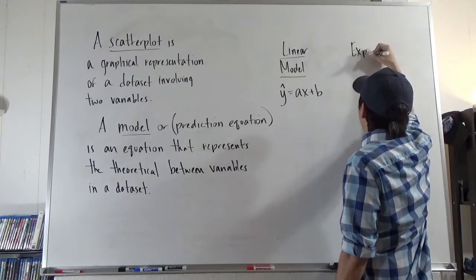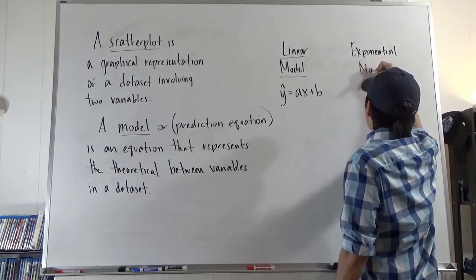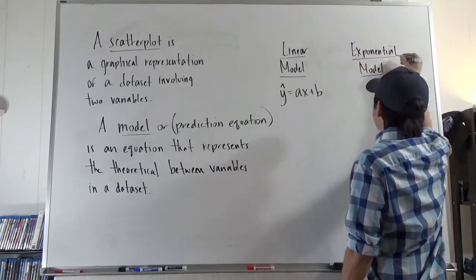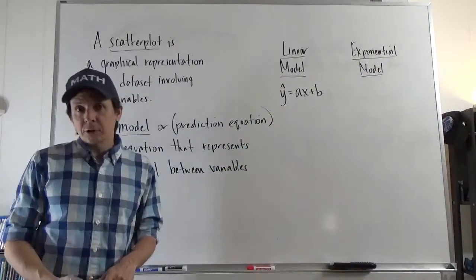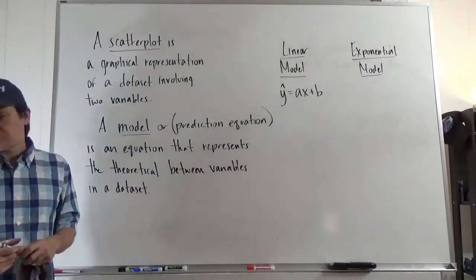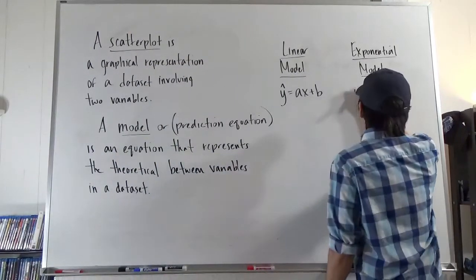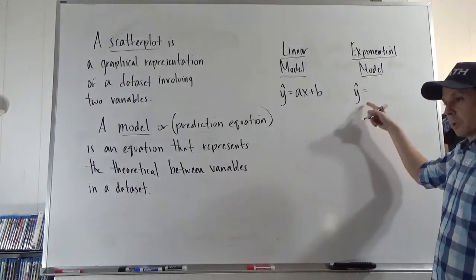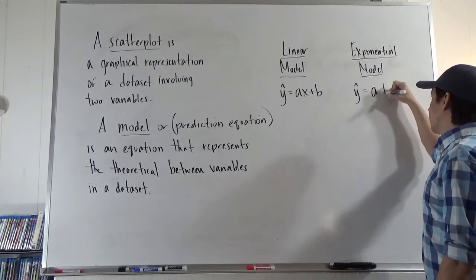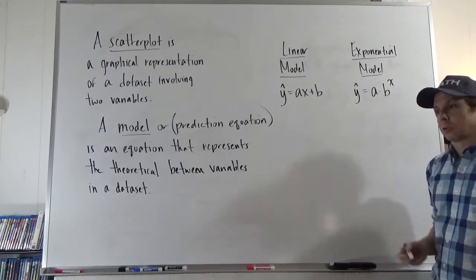And even though we're not going to do it, I do just want to emphasize that linear models are not the only model. They're sometimes good for certain data that grow linearly and that have simple models. But oftentimes the next most common thing is an exponential model. And that'll be of a different form that we're not dealing with, but I'm going to show it to you anyway. A times b to the x power, where your independent variable is an exponent.